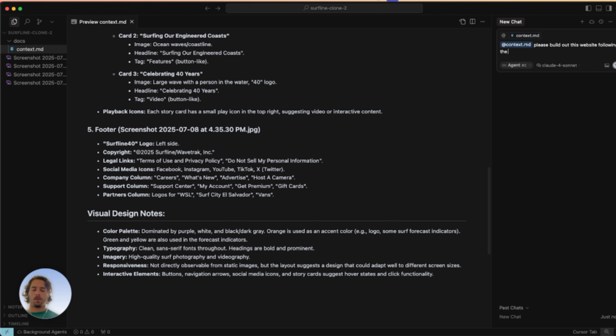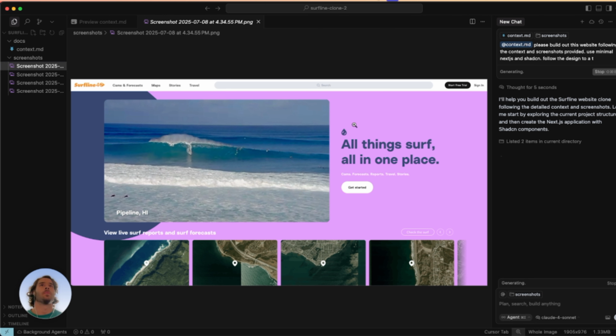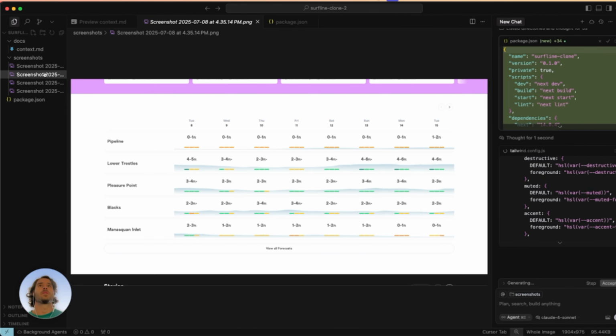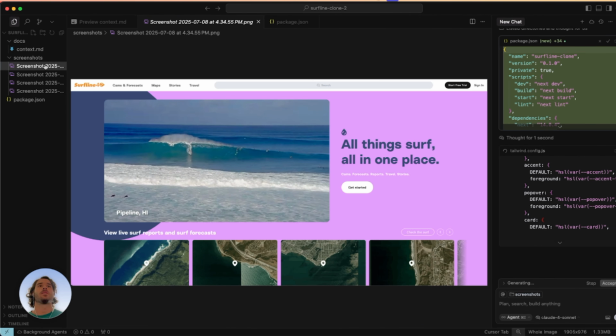Yeah, such a clean website. It should be able to do a good job with this, at least I hope. It's pretty simple, right? You've got a nav bar with a couple items, a search bar, two little buttons, and a hero section with an image or a video with some hero text. That's its own component, and then this is its own component, and this has the scroll through with its own little cards. Did I give it those cards? Ugh, it doesn't know what those cards look like. All right, let's see. It's going to figure it out on its own. Hopefully it uses some knowledge from this.